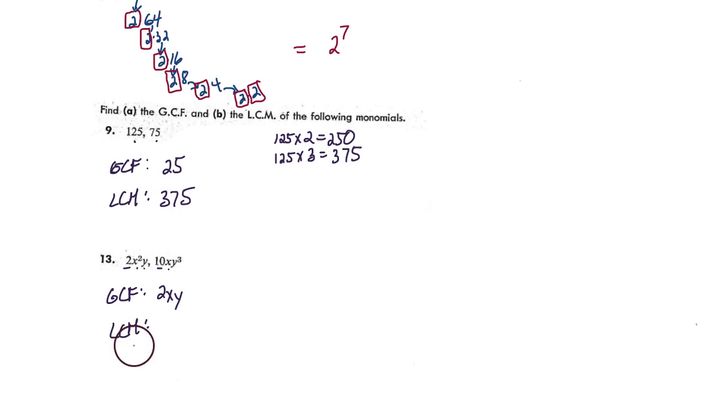Okay, now the LCM, the least common multiple. Remember, the first number you even consider is the number itself, 10. Is 10 a multiple of 2? Yes, it is, because 2 can change into 10 if you times by 5. So we have 10. Now the letter x, x squared. Now the letter y, y cubed.